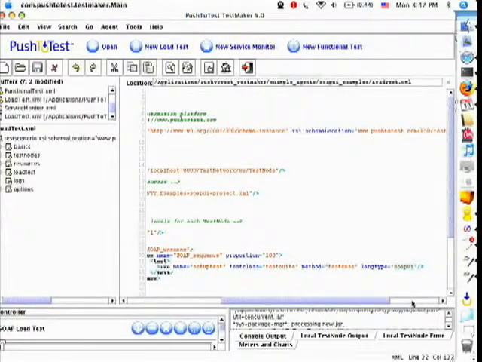So by doing this, I can now create a test of a SOAP-based web service and operate it from within the TestMaker environment, either as a functional test, a load test, or as a service monitor. And I didn't have to do any coding to get here.